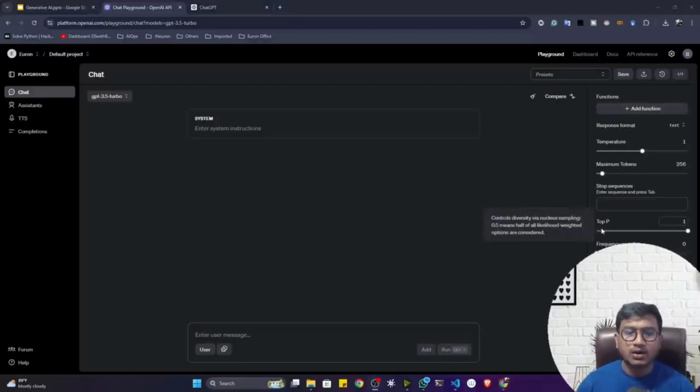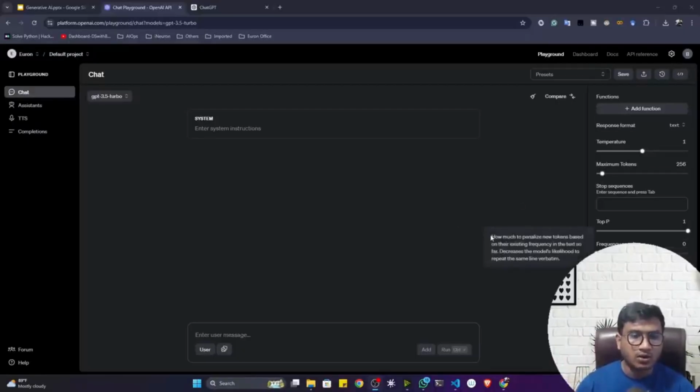Then there is another one called top P. Top P is nothing but how many outputs you want to generate from the model, how many responses you want from the model. Let's say top P is equal to 1, your model will give you only 1 response. Let's say top P is equal to 2, your model will give you 2 responses, okay. And from the 2 responses you can select which one is the best, okay. That's how we can play with these parameters. If you want to learn more about it, you can simply hover, and it will give you the description of the parameter and all. These are the parameters we'll be using frequently. That's why I already told you here.